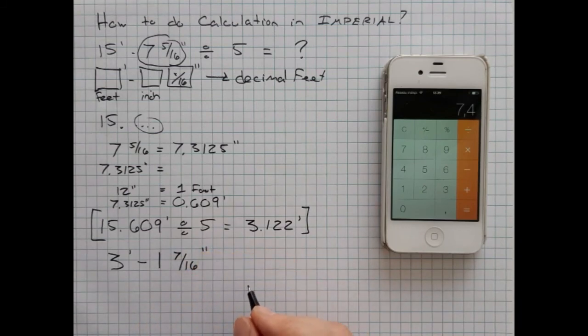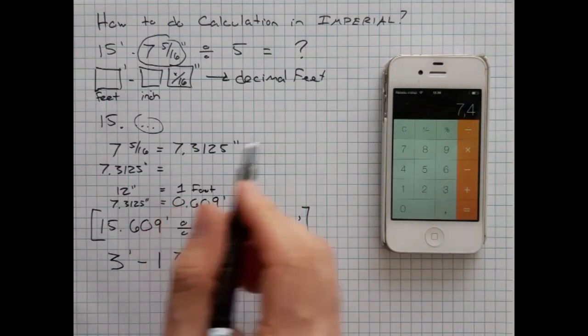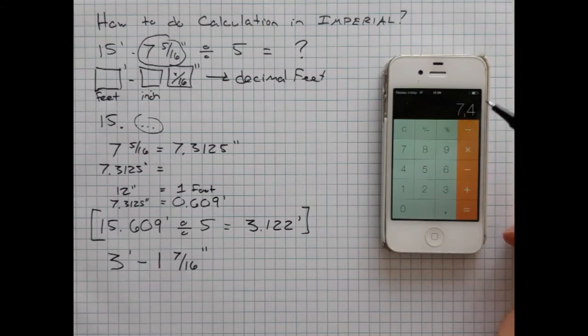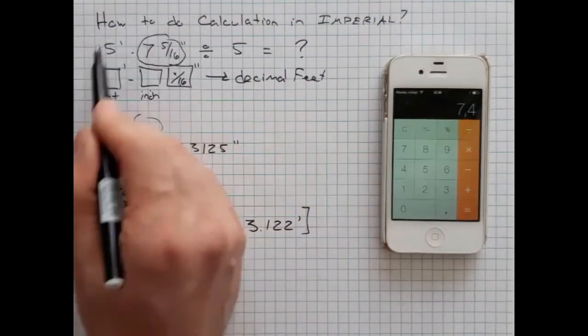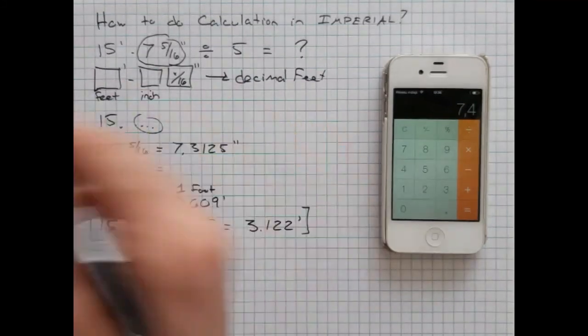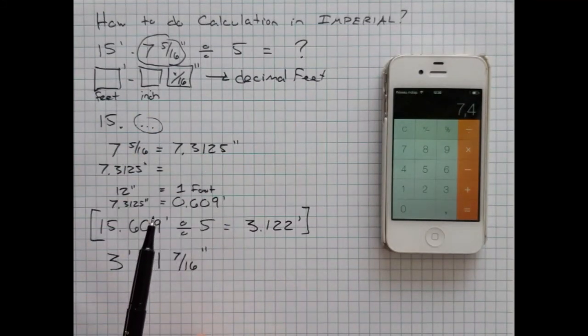Okay, so here is how I would proceed. It's very straightforward, but with this choreography on the calculator, you could do any kind of calculation. Now that you know how to convert from imperial fraction form to decimal form, you can play with it. So that's it.